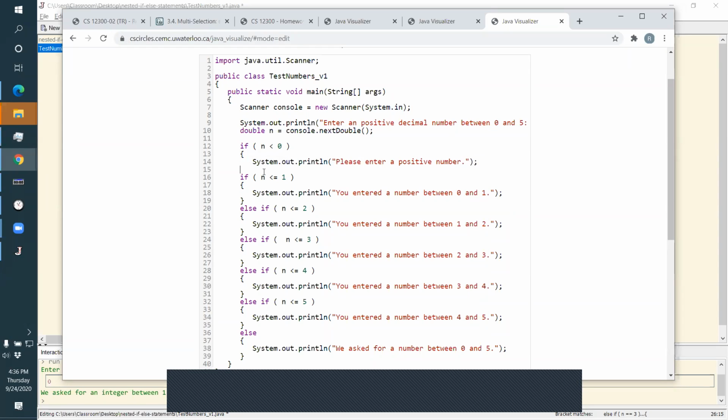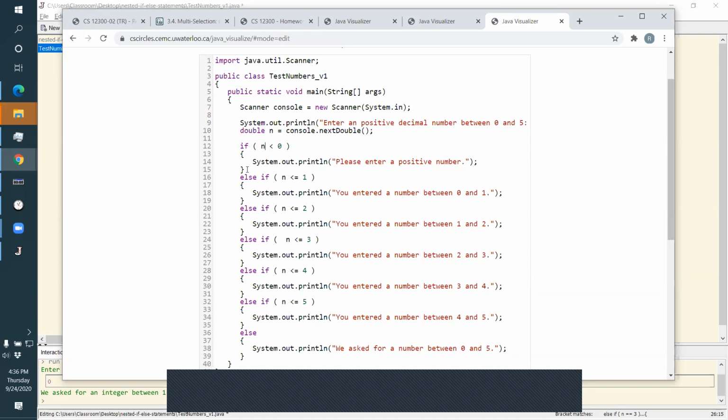Then turn this into an else. So now I start my mutually exclusive cases. Now my program is fine. See, now I've added another case. If the number is to the left of 0 on the number line, which is one whole case exclusive from all these others, then it's a negative number and I give them an error message.